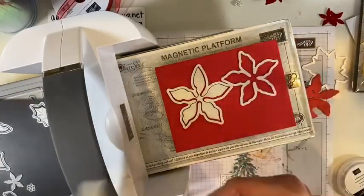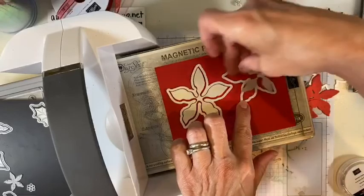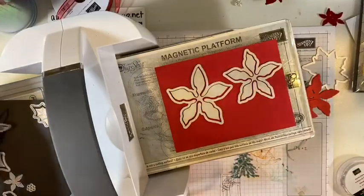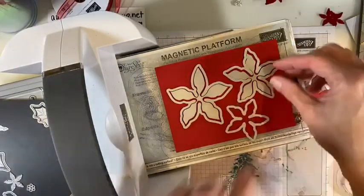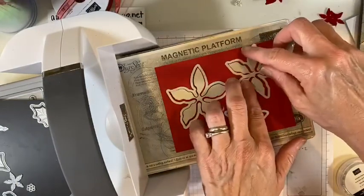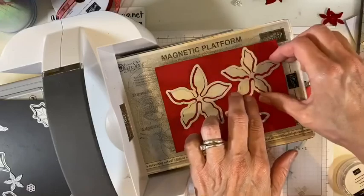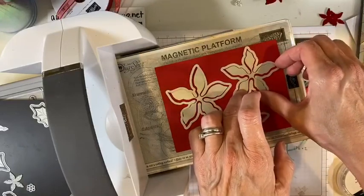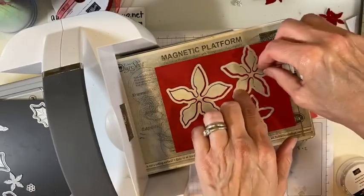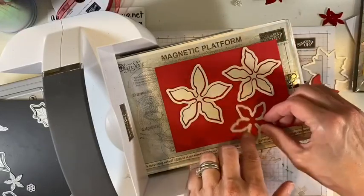And I'm going to show you. This goes through one time like butter, and it is good. All right, there we go. And let's see if I can fit the third one on here. Good, all right. Will it fit? Maybe. I think this is like a quarter sheet of paper. I don't know, what's my scrap bin? Okay, now it's gonna be ornery. I just cut these other ones out earlier and it was totally fine. It's probably because I'm trying to mush them on here. All right, but I'm gonna make it work. So, magnetic plate, I felt did help hold them in place.